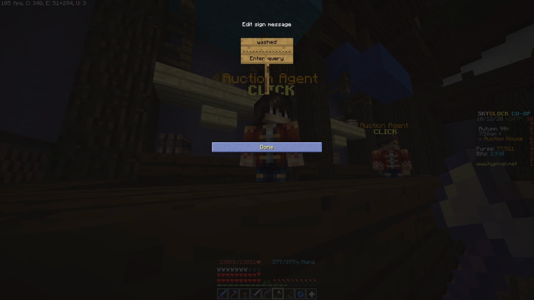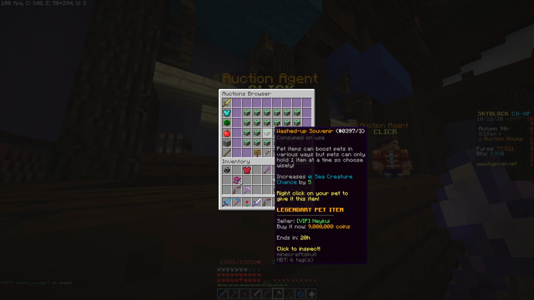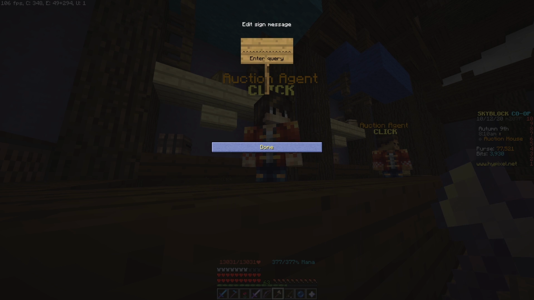Next is the Washed Up Souvenir, which is a rare drop from digging griffin burrows with a legendary griffin pet equipped. They sell for about 10 million, and they have a sea creature chance increase of about 5. So I recommend that for a Megalodon or something of that nature.